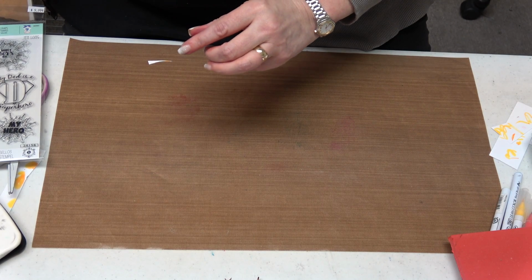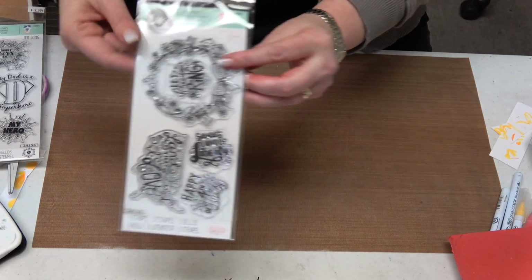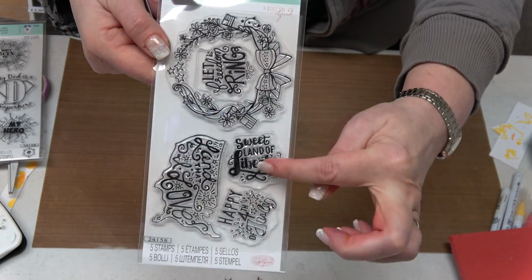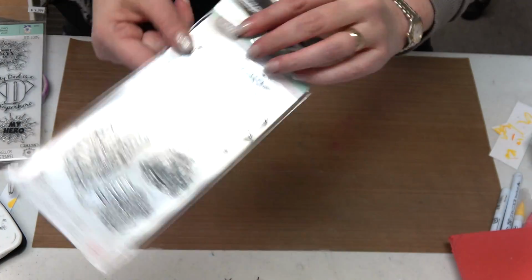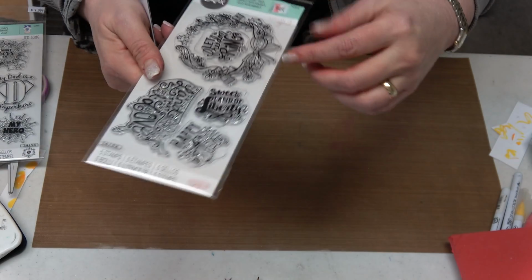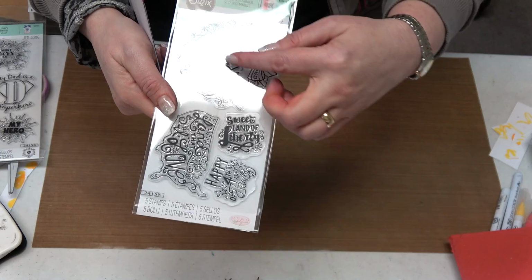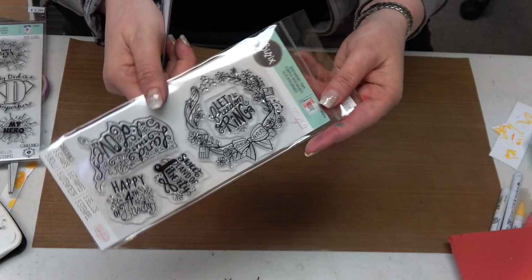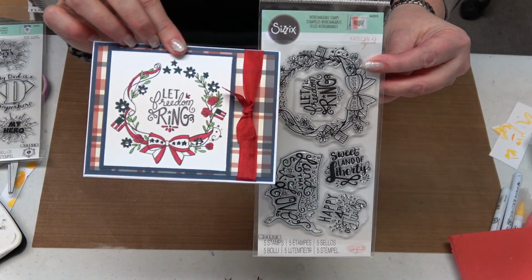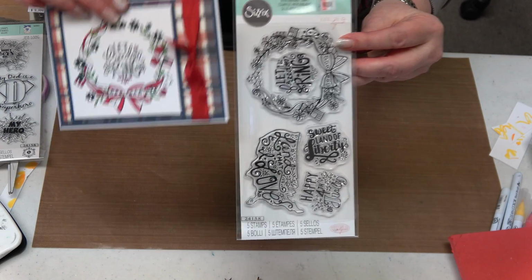And you know, I wanted to go back and let you know that on this set by Caitlin, the Let Freedom Ring, these are interchangeable. So I can use the wreath all by itself. I can put Let Freedom Ring inside the wreath. I can put Sweet Land of Liberty in the center. I can put Happy 4th of July. It's an interchangeable set. So I wanted to let you know that because that's important to know. You're able to use 3 different sentiments inside that wreath.